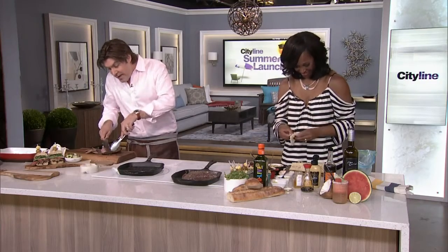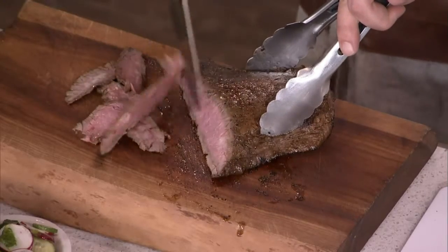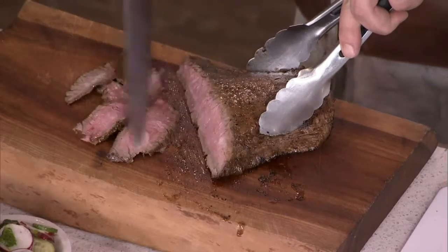Then we're just going to slice this. Maybe you take a look at that. It's nice and pink on the inside. I'm enjoying my steak facial over here. It's good, isn't it? It's a good one.